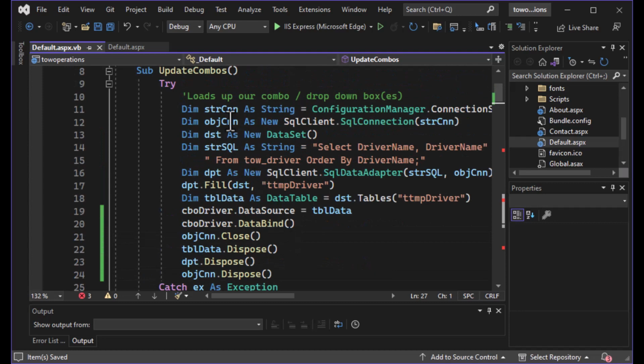So we've got just about everything we want there. There's our connection string, our connection object. Our data set is going to get filled with data. We've got our string, our data adapter, and we've got our data in a data table.